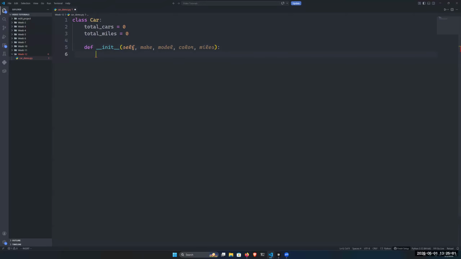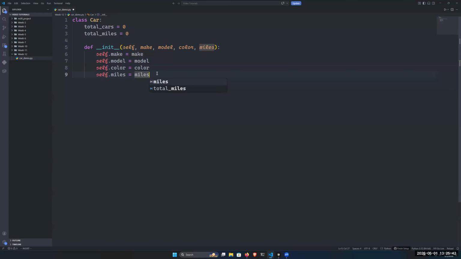And we're going to go down and basically assign these parameters here. So for this first one, we're going to use that keyword self, which again refers to the specific object that we create later on. And we're going to just say that the self.make equals make, which is the parameter we're passing in. And we're going to use this same syntax or this same style here for all of the parameters, just assigning them to self. So self.model is model, self.color equals color, and self.miles equals miles.